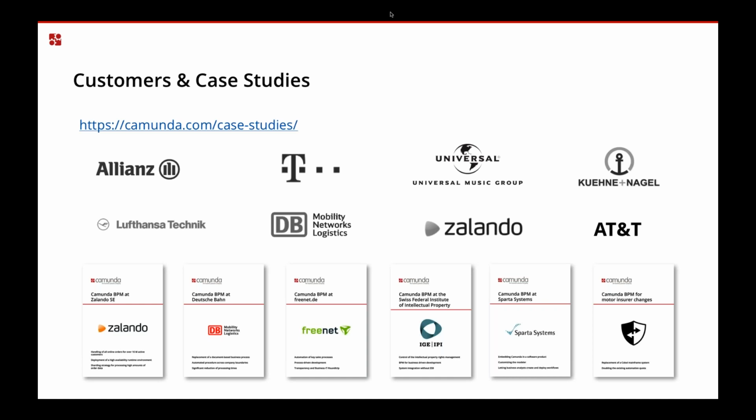So this is our case studies sample. We have a lot of case studies and a lot of white papers that are available on our website. If you follow that link, very simply, camunda.com/case-studies, you'll have access to all of these studies as well as a host of additional studies. And the bottom line is I can talk to you until I'm blue in the face and tell you what our platform can do, but the best way to get an understanding of what you can get from using Camunda, the benefits that you can realize through the use of our platform, is to look at these white papers, to look at these case studies and see what other customers have done with our product.